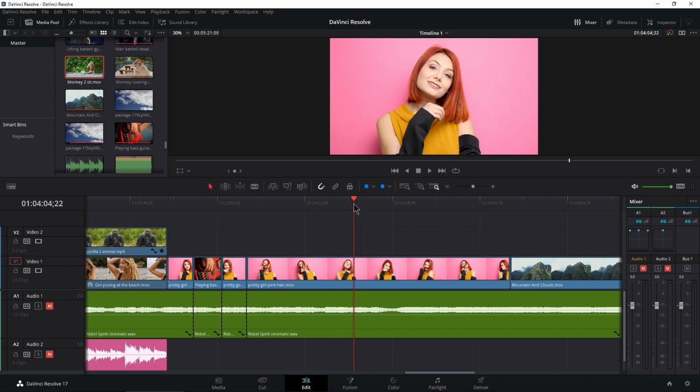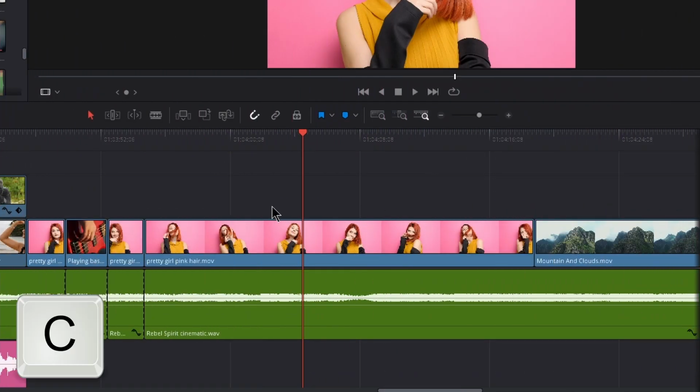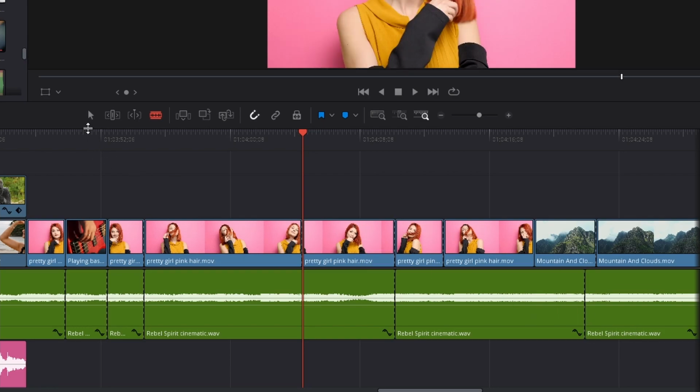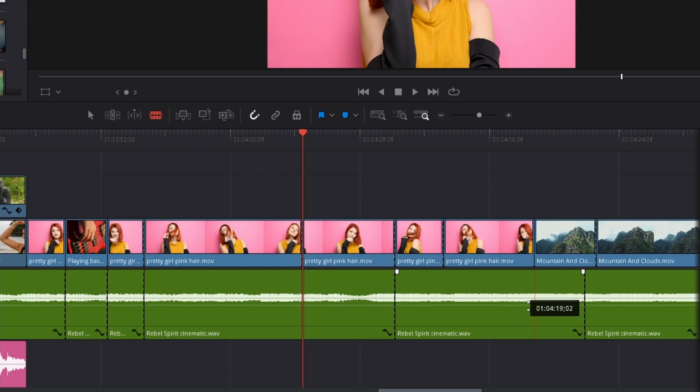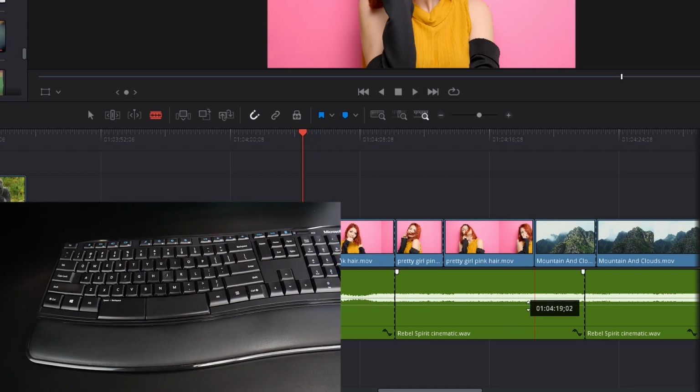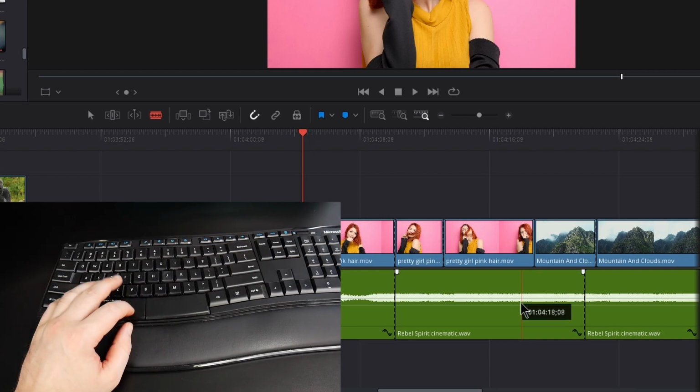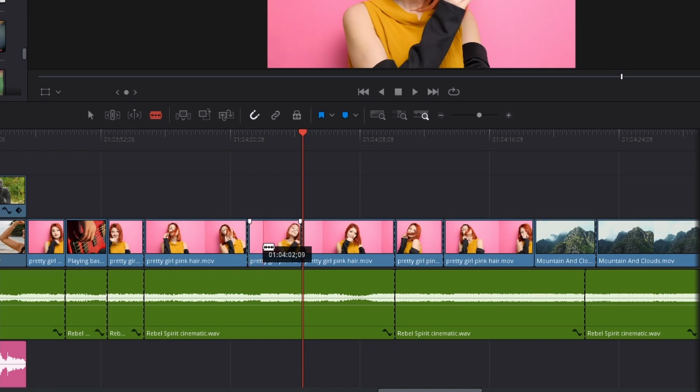So let's cover this. So now we have moved our razor tool from B. Now it's over to C. So click on C. I get my razor tool and I can add my edits, my cuts on any of the tracks that I want. We also moved normal edit mode or your arrow tool, and we moved that to V. And if you look at your keyboard, you can see why, because C, V, and B are right next to each other. So if I hit C, I get my razor tool to cut.